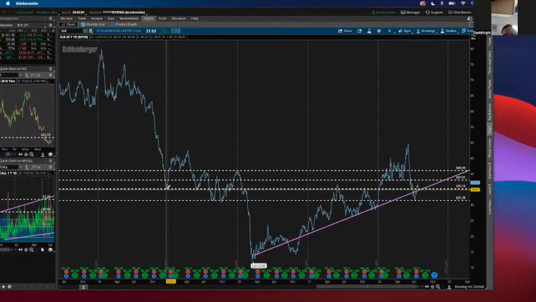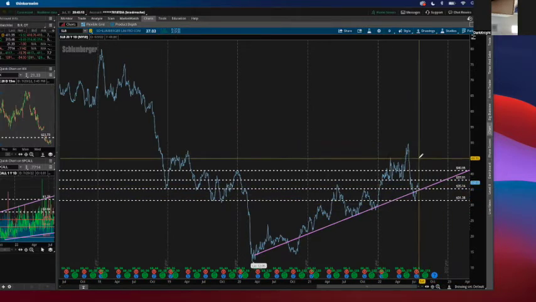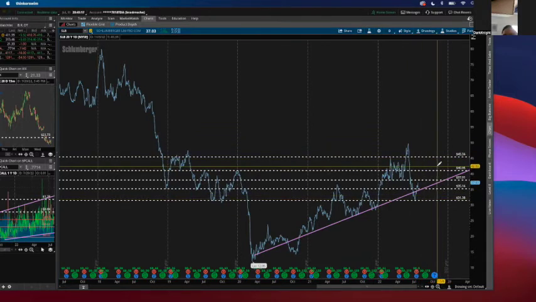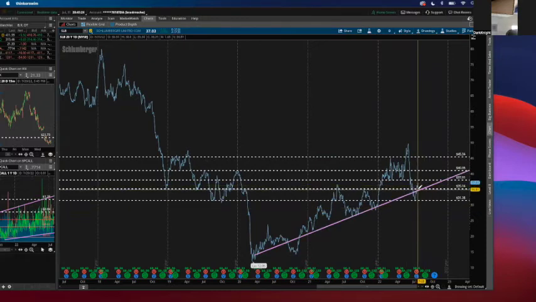As you can see, where it bounced here, bounced here, bounced here. And then the trend line actually crosses right about here as well. That's probably where I'd want to get in and play this stock. And I like it from there. And then I wouldn't be surprised if we made a move to new highs. But personally, I would not hold it for that long. Where I'd probably be playing this is the move back down to here, hold support on the 15-minute or so, and look for a move up to 38.